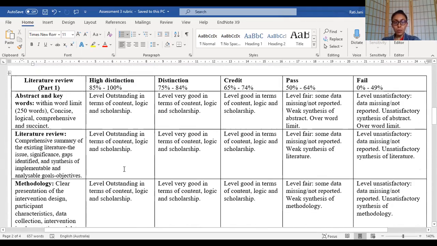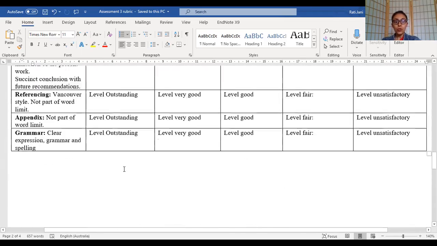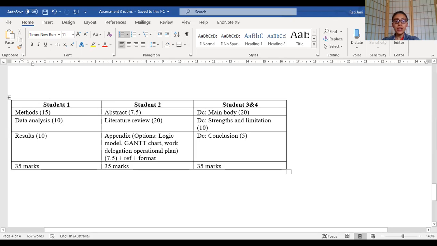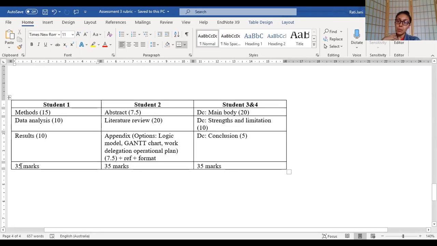This is just the regular rubric that you have. What will be helpful for you is to look at this table as well. Generally we have 3 or 4 students working in one group on a project. This assignment is group work, meaning the group leader will submit one manuscript on Canvas. All of you will not submit a manuscript each. Some students did that last year and it's pretty annoying. Please don't do that. Have this much synergy and respect in your group to submit one assignment, and it has to be in a Word document.